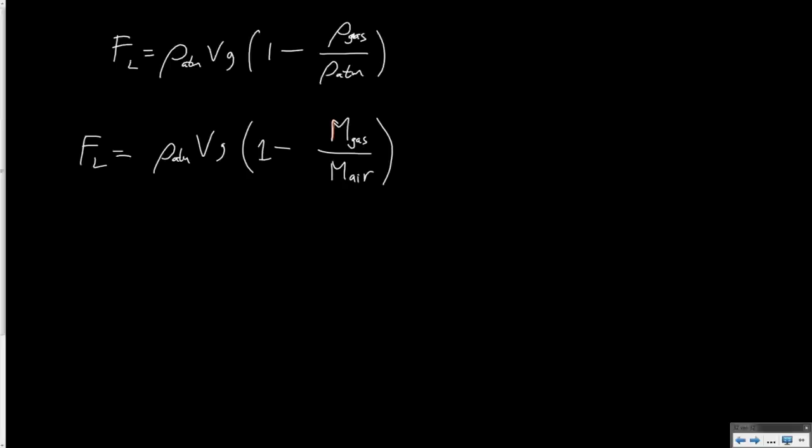These are quantities we know. We generally know the volume of the balloon. We can look up the weather, temperature, and pressure of today. With temperature, pressure, and P equals rho RT, we can calculate the density as P divided by RT. Using weather information we calculate the density of the atmosphere today. We know g, and for the ratio of molar masses we just need to know the type of gas. For helium, the molar mass is around 4. For air, the atmosphere, it's 28.97, and this is grams per mole.